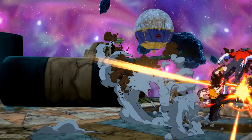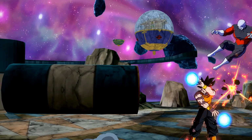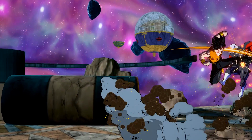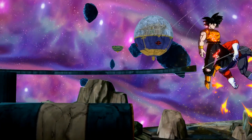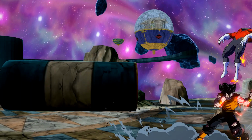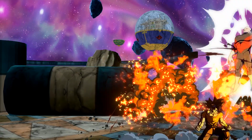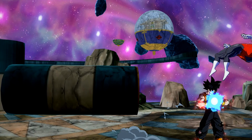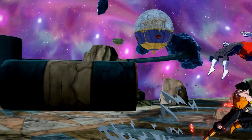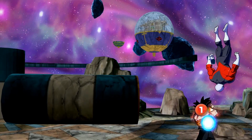And finally, for the last 6S, for both Ki Blasts to actually hit, the cool thing is this is where you get a little bit of a break. After you get your heavy, a lot of times you'll be practicing and noticing, man, that looks a little bit too high. Like you'll land your heavy out of nowhere. It doesn't look like it's going to land, but sometimes it lands. And this is where you get a little bit of a break. You can actually, after the heavy, delay your next 6S, and this will allow both Ki Blasts to land.